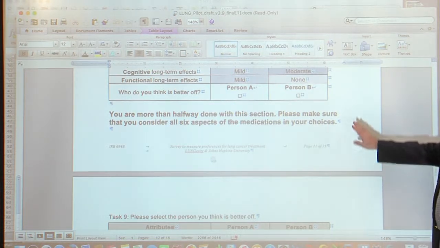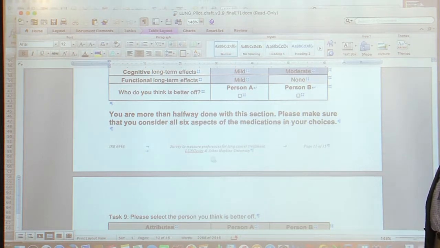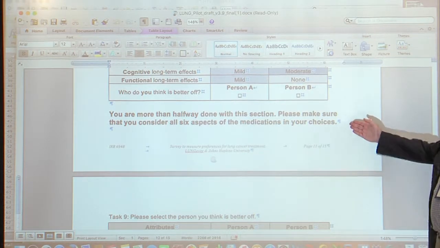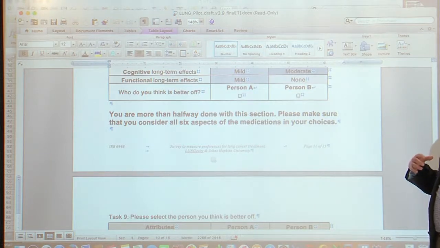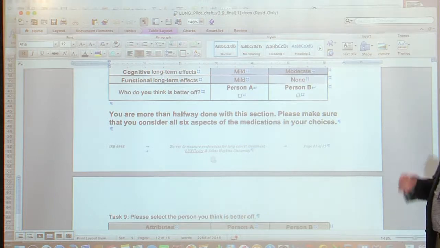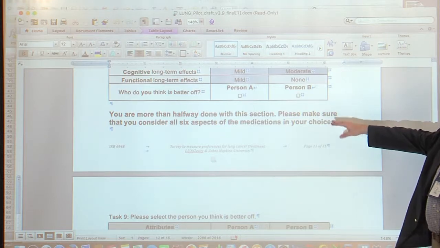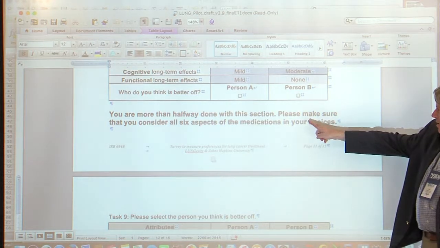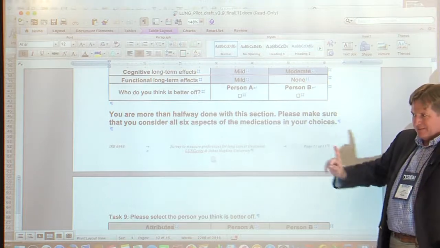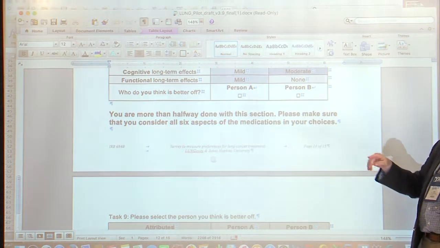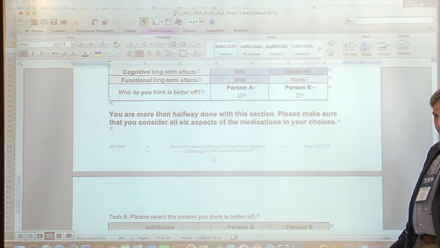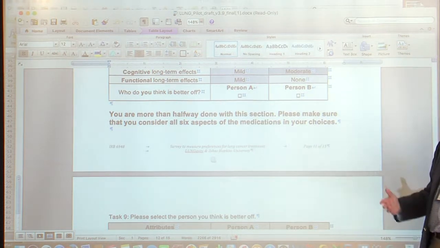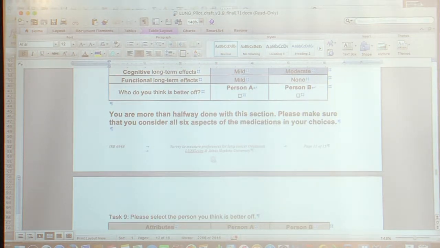Sometimes it's beneficial. There are other types of cheap talk strategies that you could do, such as, hey, we're going to present this work to the FDA. We really need your input. Without your input, if you don't answer the next 6 questions, it's not going to be valid or something like that. There are different things that you could do to think about this. Make sure that you consider all 6 aspects. In our pilot work, we've seen people move towards lexicographic decision making, so we're just trying to encourage people to overcome the burden.